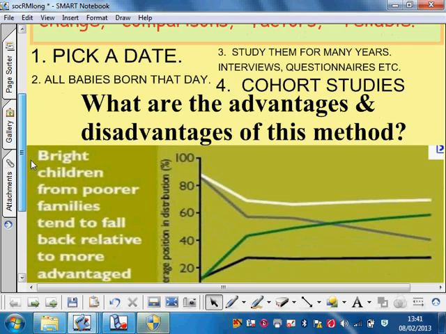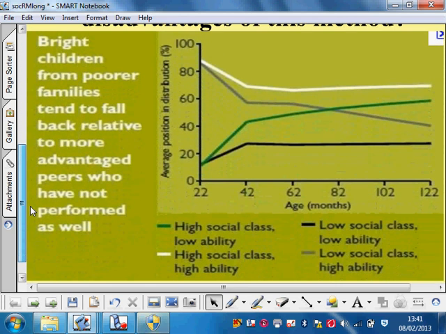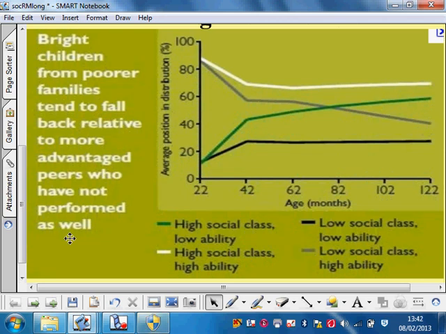Look at this chart here. It's from the most recent cohort study done by the government. In this study, they picked loads of kids, like I said, they actually picked two dates. They had several thousand children. And if you want to pause the video for a second and study this chart, do that now.